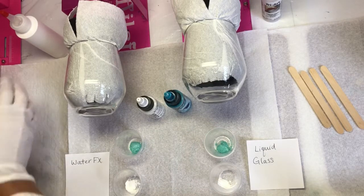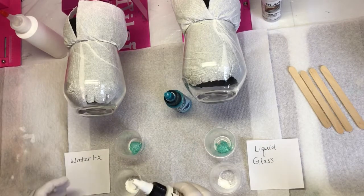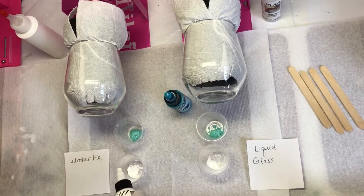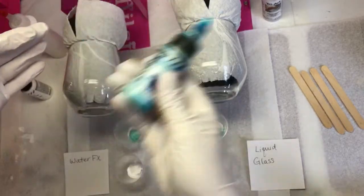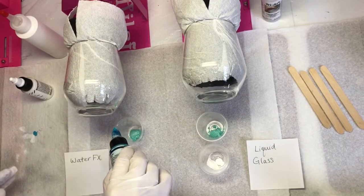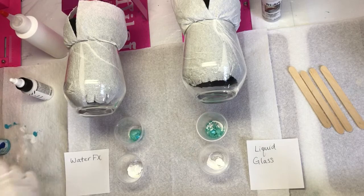And then I am going to add a couple drops into each of the golden acrylics. So let's do 1, 2, 3. And then I'll do the same thing with the teal, or blue lagoon. Oh, no, teal. I'll do 3. Stuff's messy sometimes. 1, 2, 3. 1, 2, 3.